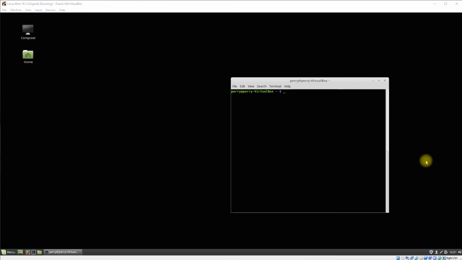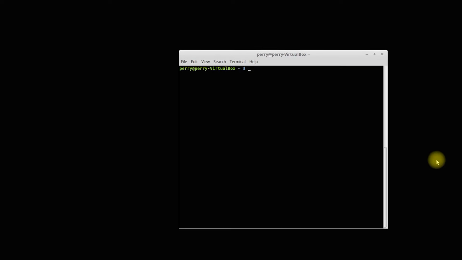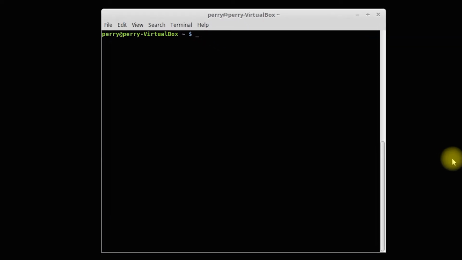Okay, so next we're going to look at a command that allows us to create links between files. This is often used to basically take a file that exists in one place on the disk and make it appear to the system that it appears in more than one place for one reason or another. There are two kinds of links: symbolic links and hard links. So we'll look at both of them.